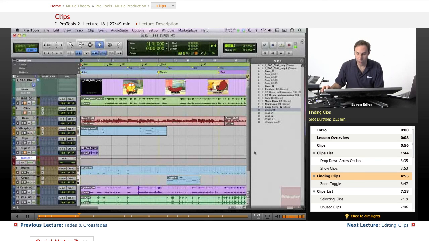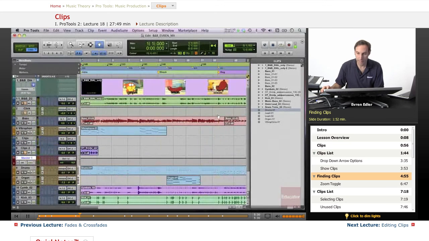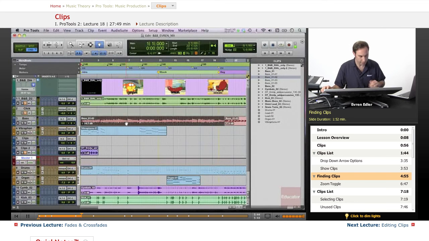In this kind of situation, I have an example here. For instance, if I wanted to find a clip and I click on, let's say, Bass 1, it's right here, and that clip, Bass 1 or 2, is right here.